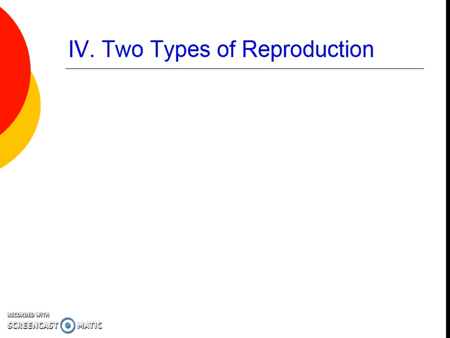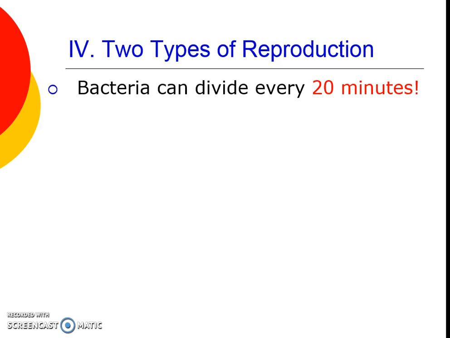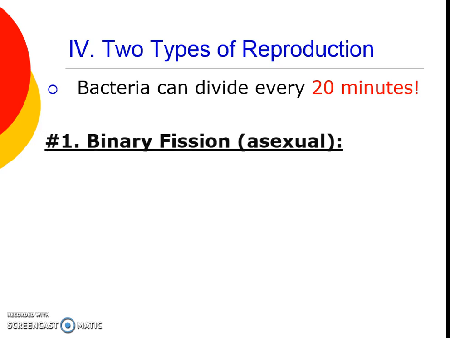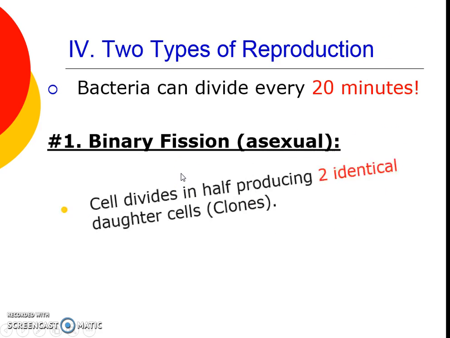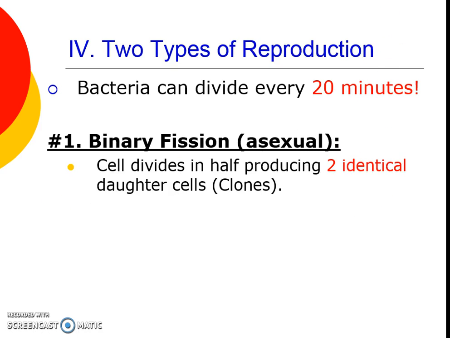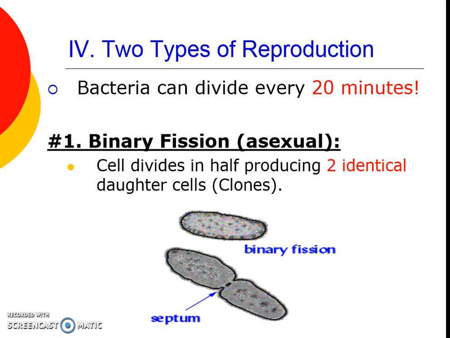Let's talk about reproduction — there are two major types. Bacteria can divide and make new bacteria really fast, and we often utilize that for genetic engineering. The first type is asexual reproduction called binary fission. It is when the cell divides in half, producing two identical daughter cells. When they're genetically identical, we can call them clones. This looks almost like mitosis, but we don't call it mitosis because that term refers to something going on in the nucleus — and bacteria don't have a nucleus — so we call it a different name.